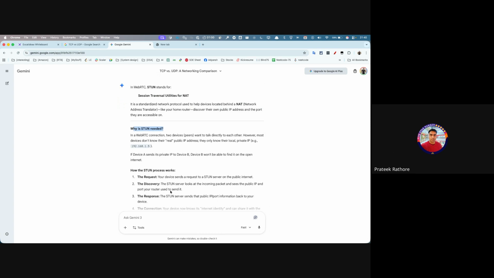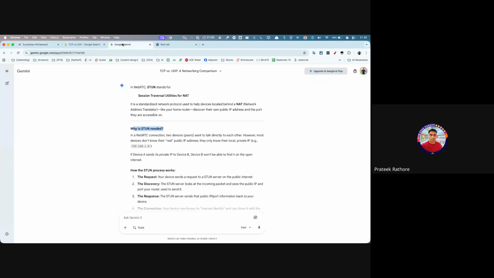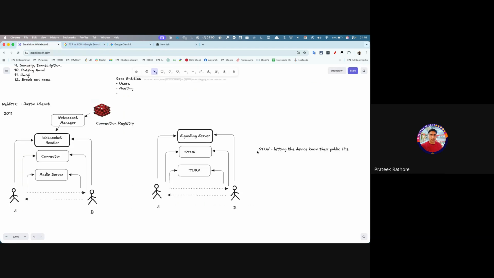I will not go deep into it, but basically this STUN is helping you find your own IP addresses. So I'll paste the definition and the abbreviation as well: letting the device know its public IPs.